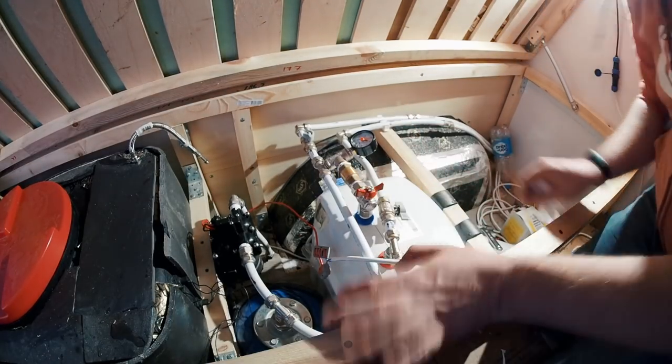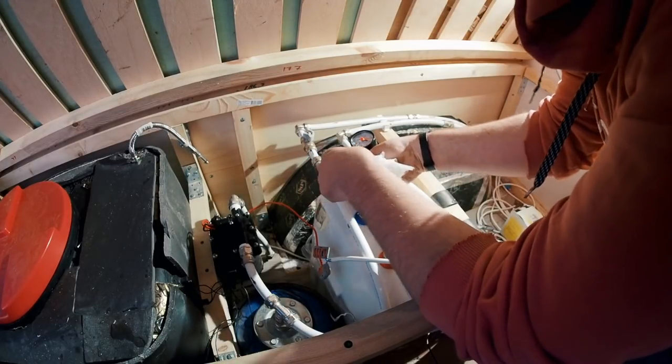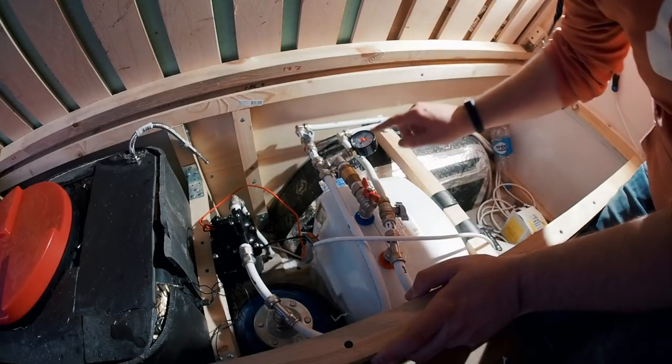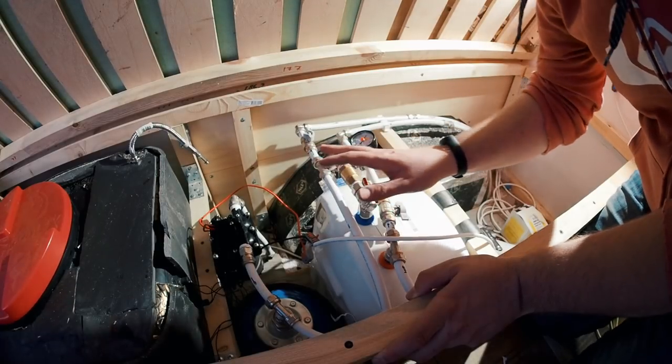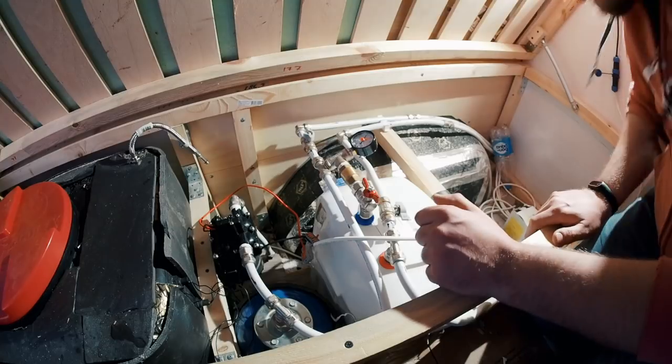Okay, I hope I fixed this place. Let's find out. The pump reaches the pressure of 2.2 bars and stops. So the whole system works fine.